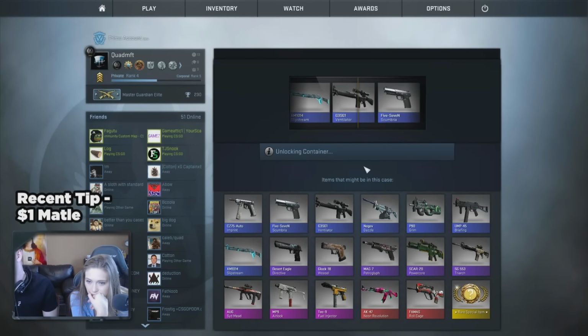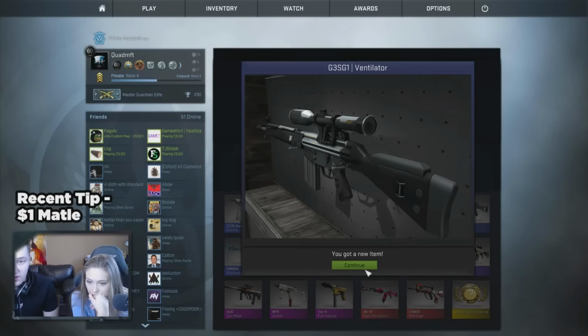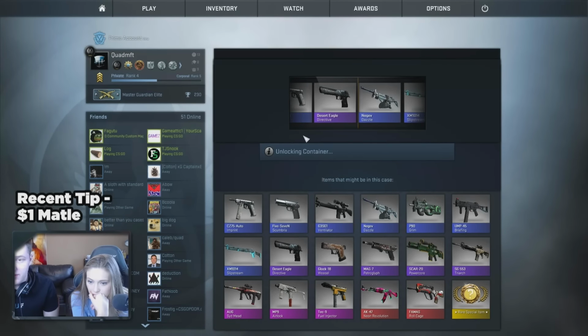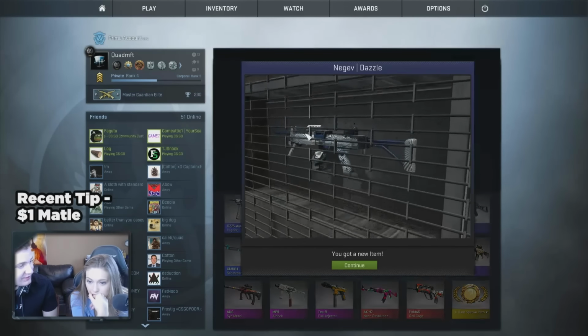Oh, now we got a lot more than one suggestion. We got all suggestions. G3SG1 Ventilator. Could be a cool skin. Not really, though. It's for the G3. What's it gonna be? No pinks or reds went by at all. We end up with a Negev Dazzle. How does that make sense?